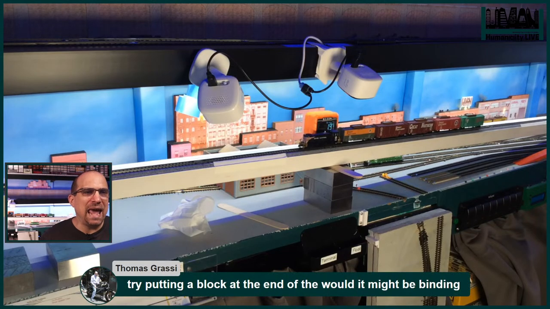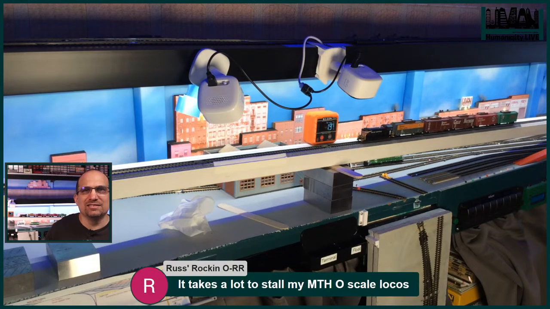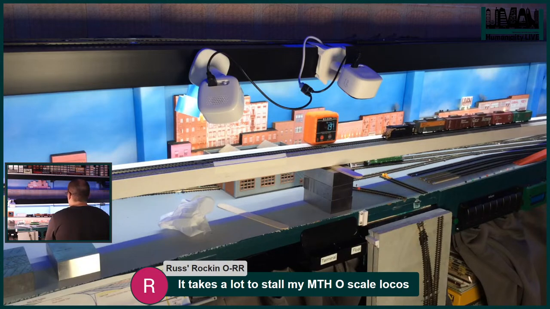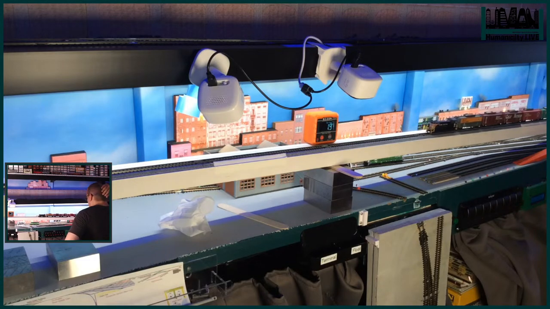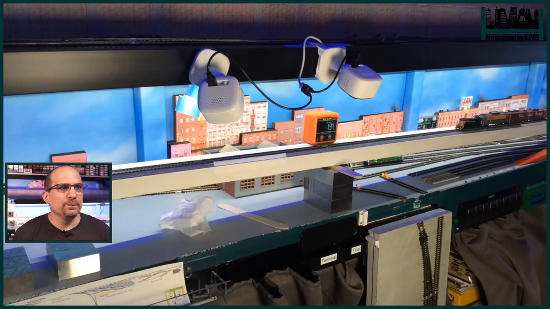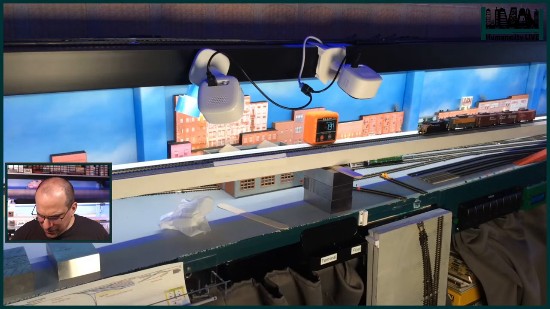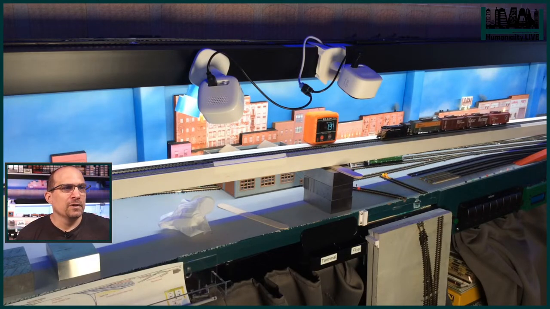Try putting a block at the end. What are you talking about? It takes a lot to stall it. Yeah, well, that is O scale after all. Let's go back down and just sort of start with, well, let's do this first. Let's take off one of the boxcars and let's see. So now I've got four boxcars. Because that might work a little bit better. I'm kind of bummed. I thought this was going to go much higher than that. But let's see. That's a good point as well.